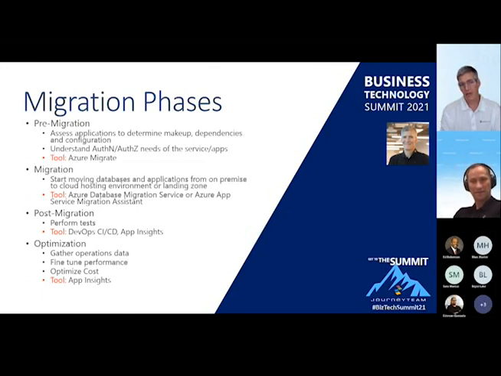Also, as part of this, there might be some applications in IIS that could be modernized instead of moving them to an Azure VM where they run on IIS. It could examine and see if the application could be decoupled and moved to Azure App Service, which would then give you that scaling ability.